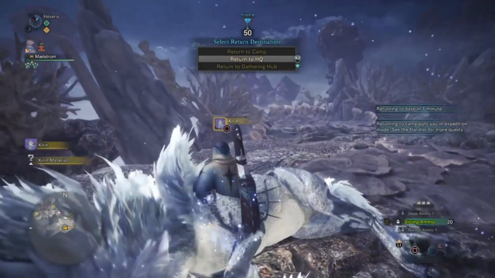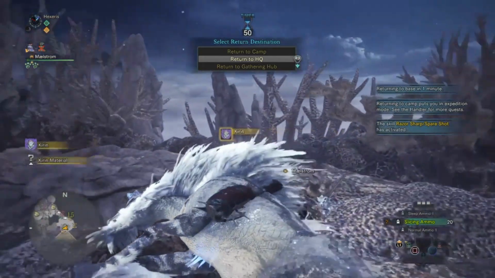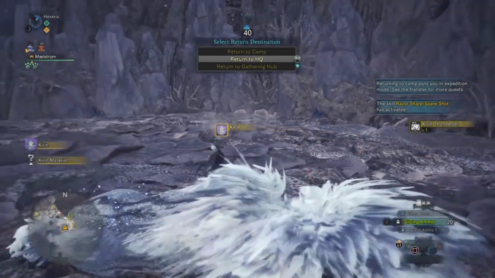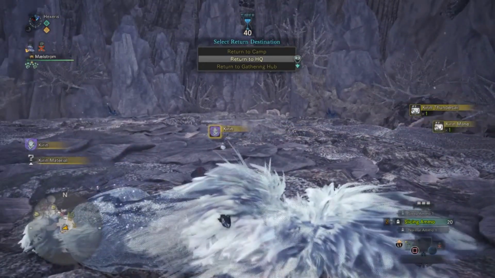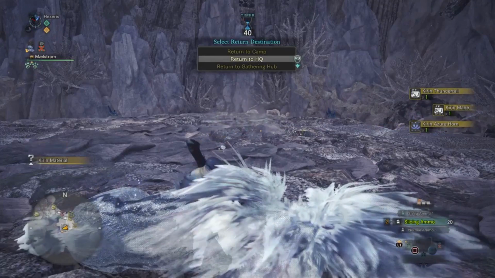So as you can see, this is actually a really efficient and safe way to farm your Kirin investigations with very respectable clear times. Again, just make sure to make use of your items when sleep bombing, and always have that Farcaster on hand in case you need to go back for ammo or bombs.